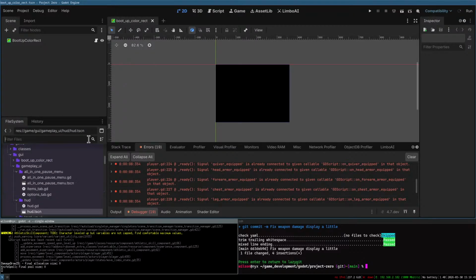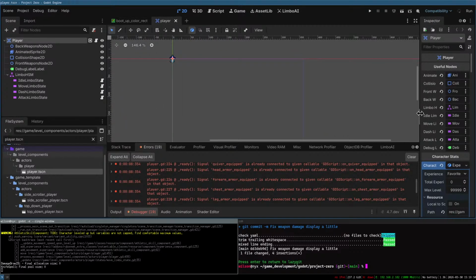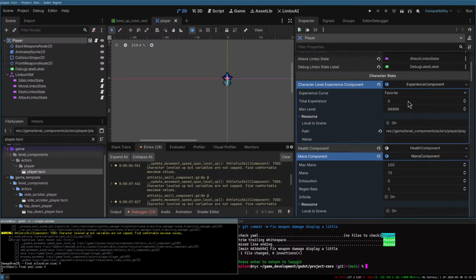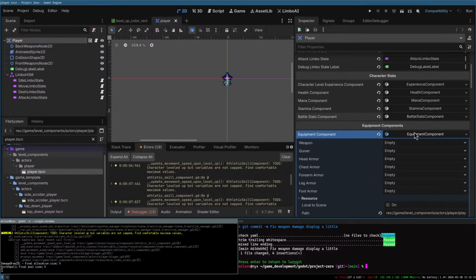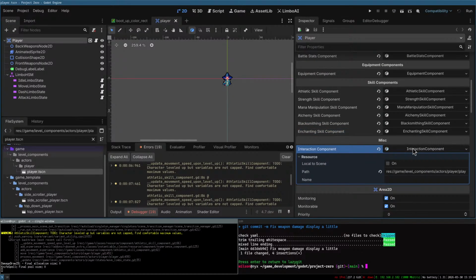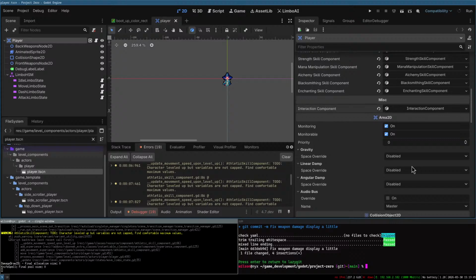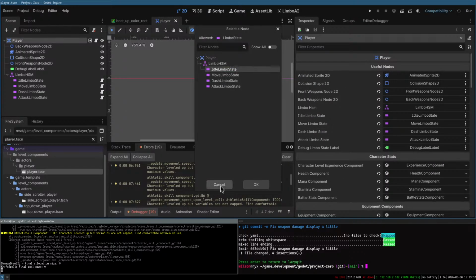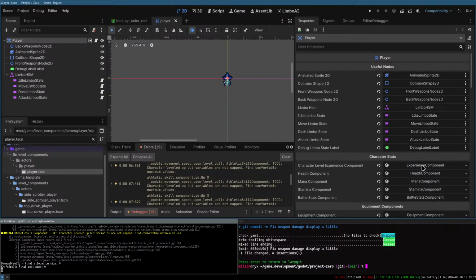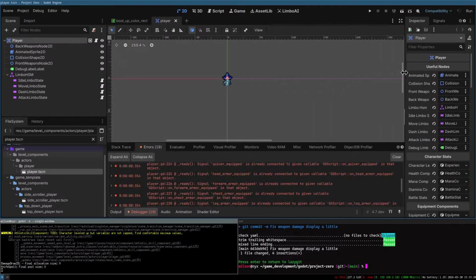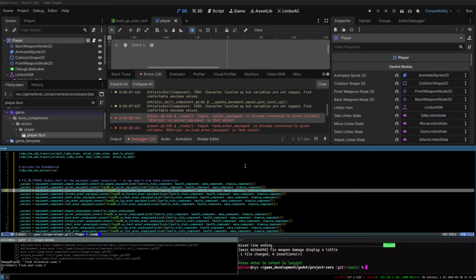So what's happening here is we have the player, and every time we instantiate a new player, all these components stay in memory, and these components are connected to a bunch of signals. These are nodes, so this is going to get cleaned up from memory, but this is going to be reused. I'm just wondering if this is going to work properly.